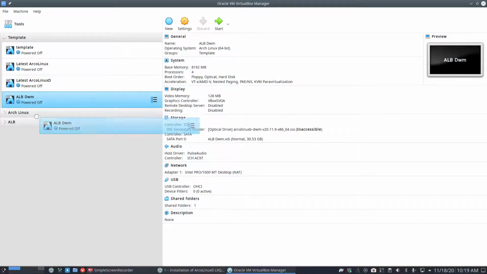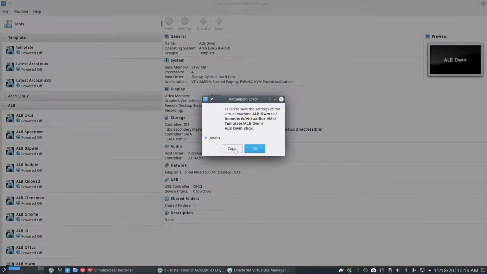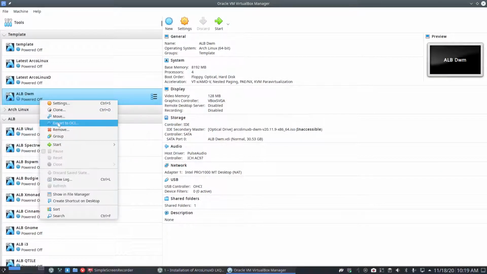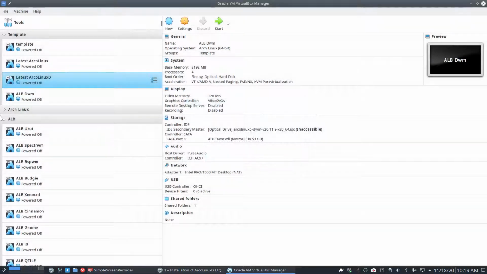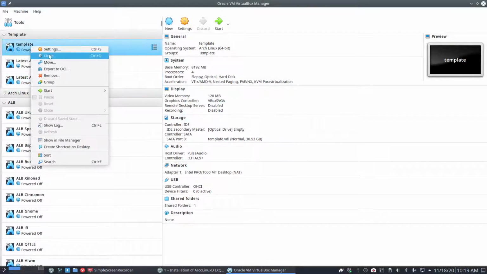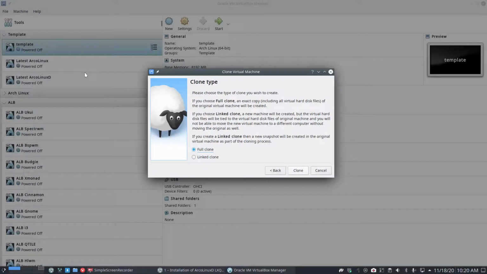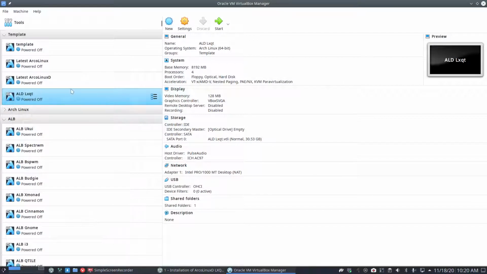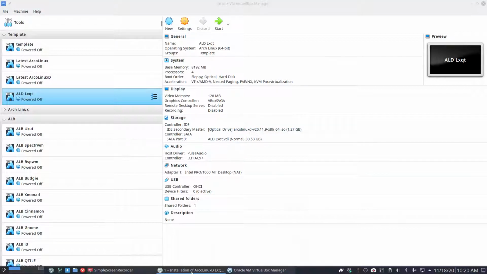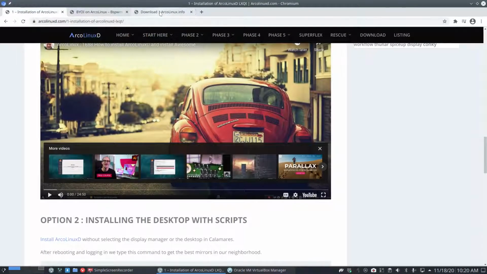I'm going to delete some stuff here. Well, actually I can move you here. There is already one. And then I'm going to remove you. Delete. And I'm going to start a template. I'm going to say this is going to be ArcoLinuxD and it's going to be LXQt. Enter, close. So we have this. Now I need to have the ArcoLinuxD ISO, and I see it already here, so I can just click it. And of course, where do you get it? From our download. Here it is.